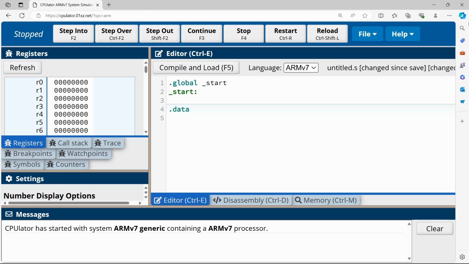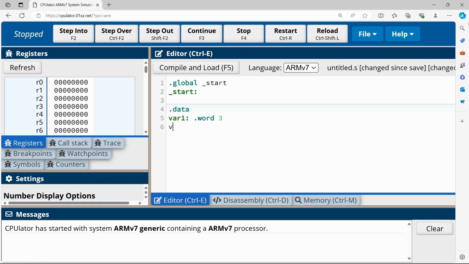Let's give the variable the immediate value 3. Let's be creative here and name the variable. Here I have declared a variable with the value 3.